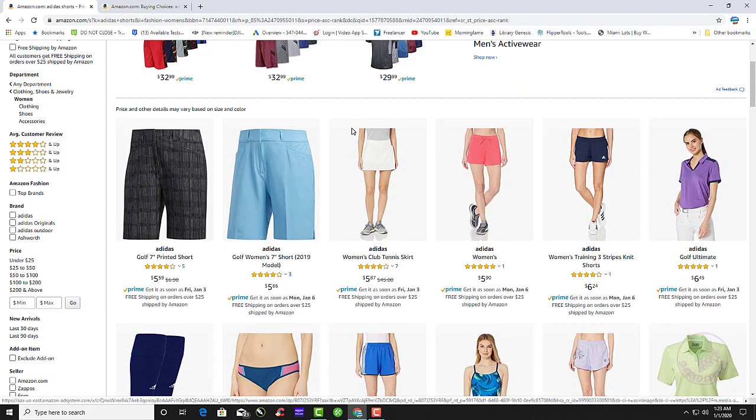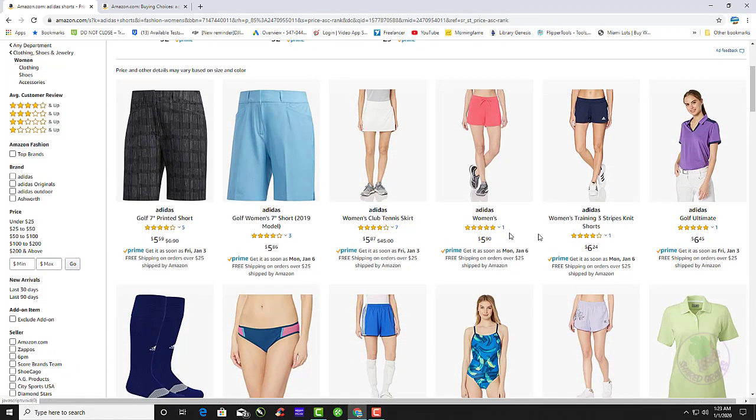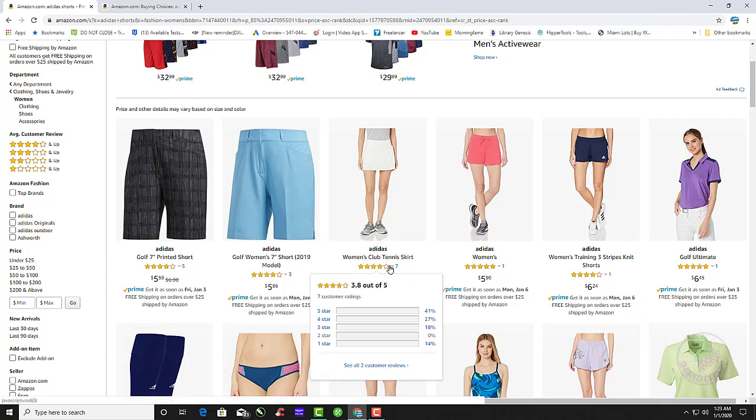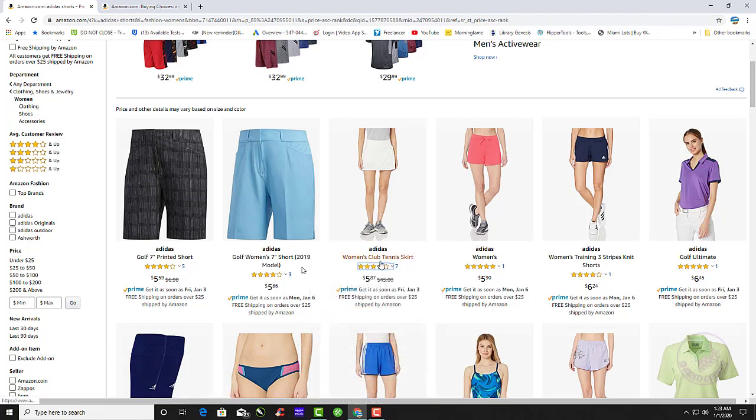Now, after I do this, I'm going to come across here and look for clues to what is a good deal. Notice these Adidas shorts right here are selling for $5.87, but the retail price is $45. This might be a great option to sell on eBay. So the next step is checking this out to see if I can make money off of it.